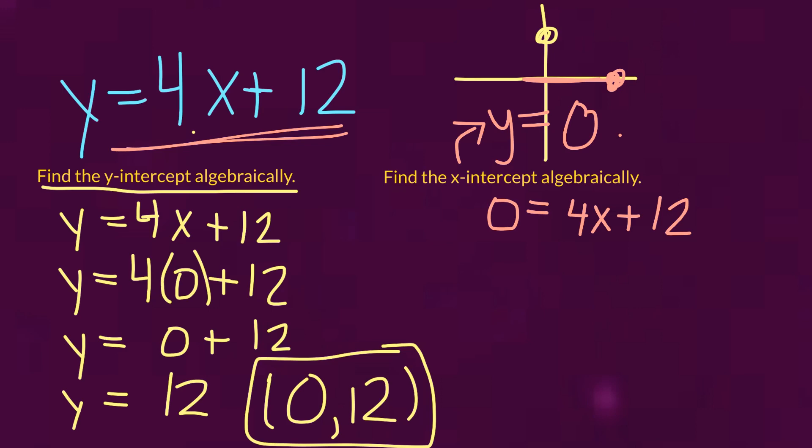So now we've got to think of this like an algebra equation we need to solve. So we start by, we're trying to get x by itself. So we subtract 12 from both sides of the equation first. Those 12s cancel out. And then we'd get, well, 0 minus 12 is negative 12. And on the right-hand side, all we'd have is 4x.